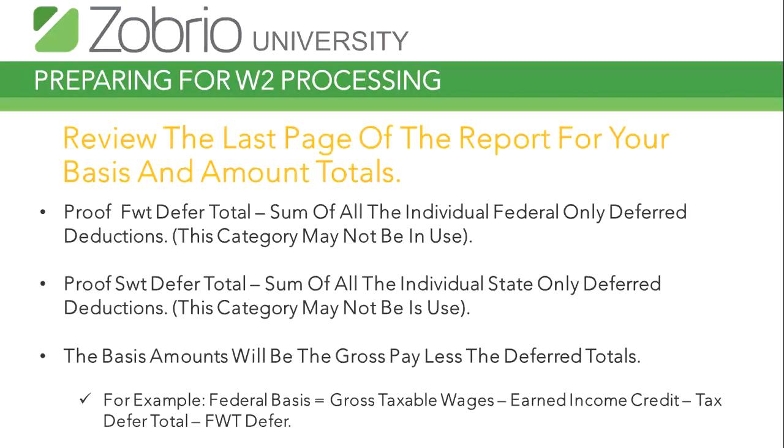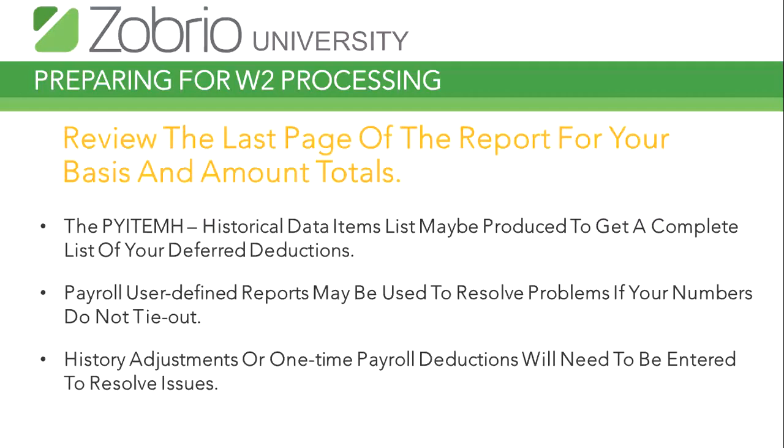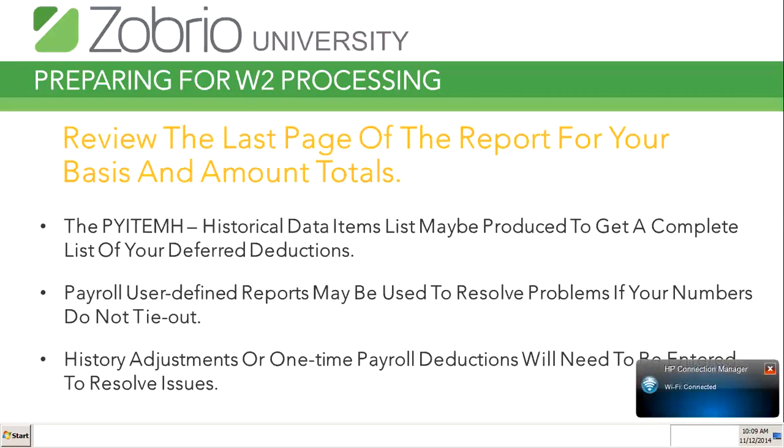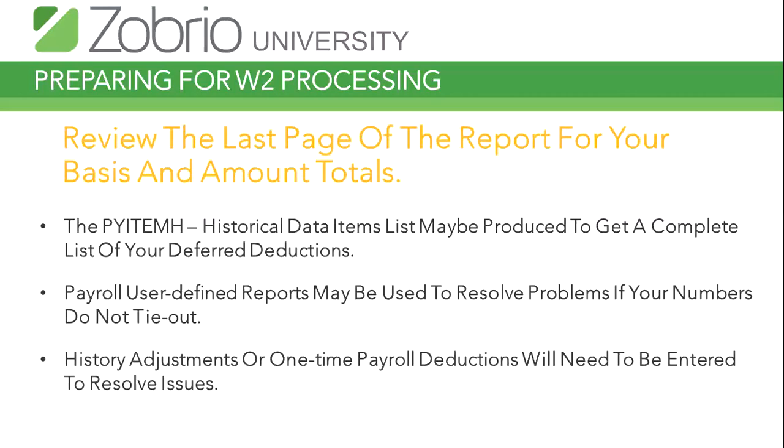Now, from here, what you might question is things like, well, I think, but I'm not sure, is this deduction pre-tax? Pre-tax what? Well, you can get an absolute report out of the system that will indicate a couple of things. First of all, it's the payroll history or historical data items list. And you can run that for detail.